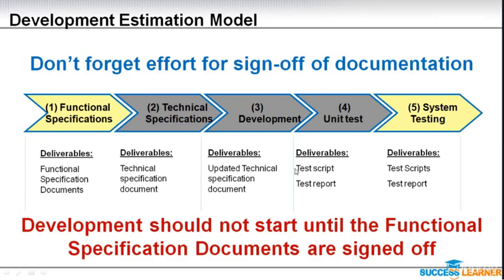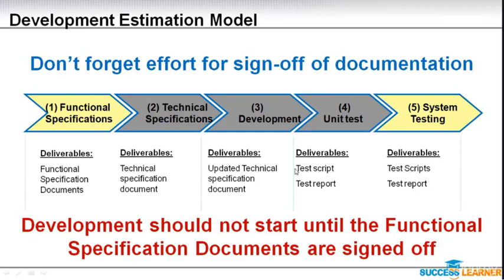Now, this is a very hard thing to achieve, and it requires a lot of discipline, but it is discipline and effort well spent, because what you risk by not doing this is that when you get to your testing, perhaps not the unit test or the system testing, but perhaps when you get to the user acceptance test, you will not get the sign-off, and now you suddenly have to go back in the development life cycle and redo your specs, redo your development.